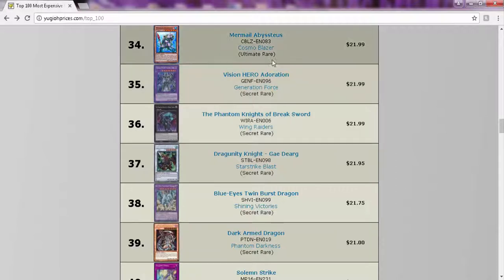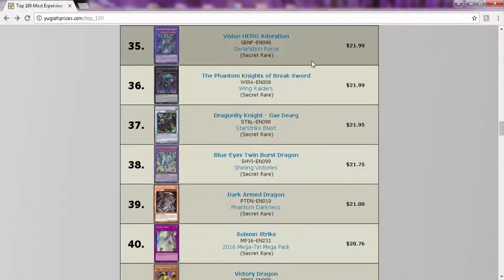That's always the problem. And I understand Nordic got hit, and it is good. The deck is going to go down. But then when Link Summoning comes out, and people decide, hey, this deck is good, they're going to be playing it. These cards are going to go up. So if you can get a Mermail deck for probably $100, I would say do it. That's definitely a good investment.